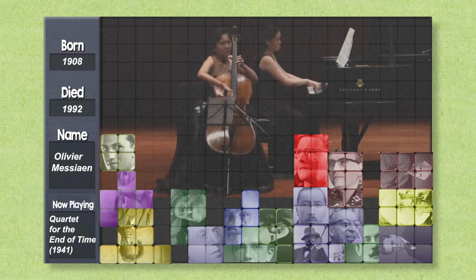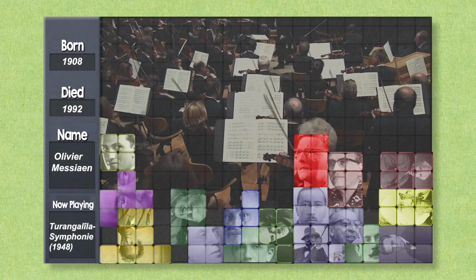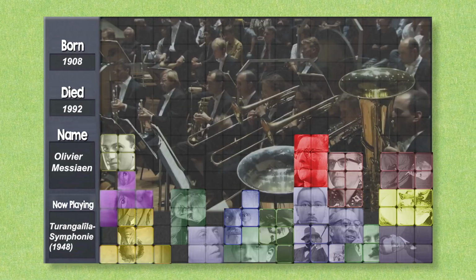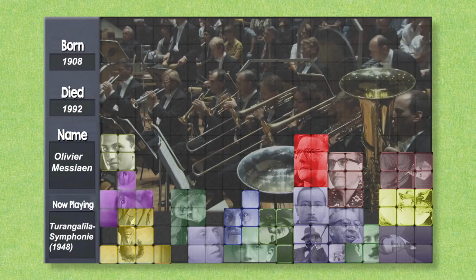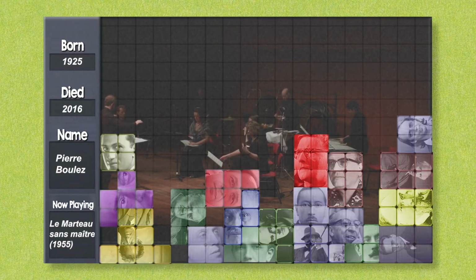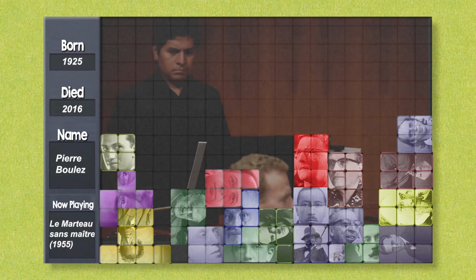Messiaen went on to develop another highly individual style which mixed lush, hypersweet tunes with twittering bird calls, and a bold formal approach that eschewed transitions in favour of big building blocks of colour. Messiaen's pupil was Boulez, as was probably Le Marteau sans Maître from 1955, a sort of mid-century riposte to Schoenberg's Pierrot, and a dazzlingly original sound world.